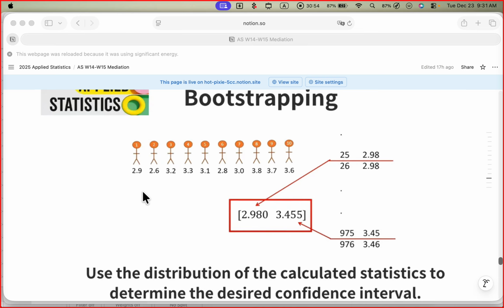And based on this interval, we can decide whether or not our regression coefficient is significant, including the mediation effect.